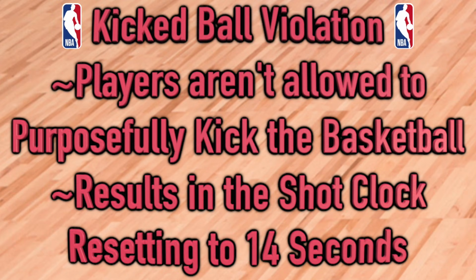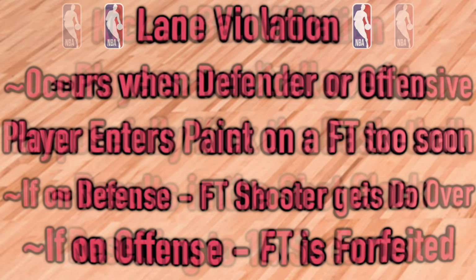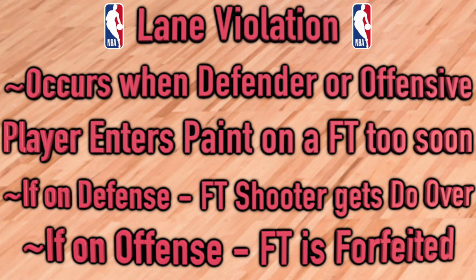The kickball violation is exactly what the name suggests. A player isn't allowed to purposefully kick the basketball. If it's accidental contact with a player's legs, that's up to the discretion of the ref, but an intentional kicking motion by a defender will result in a kickball violation and the shot clock resetting to 14 seconds for the offense. Last violation for today then is the lane violation.